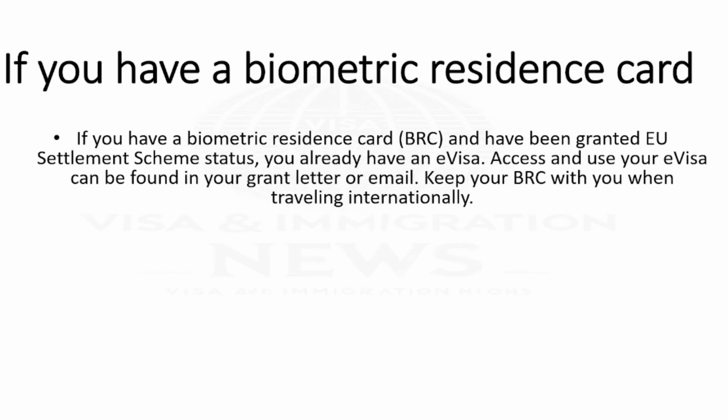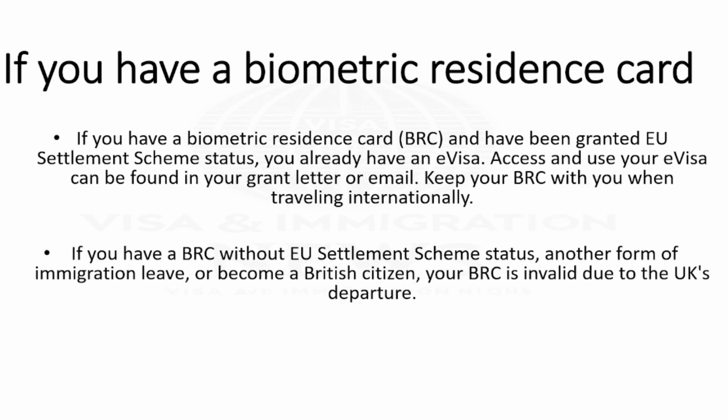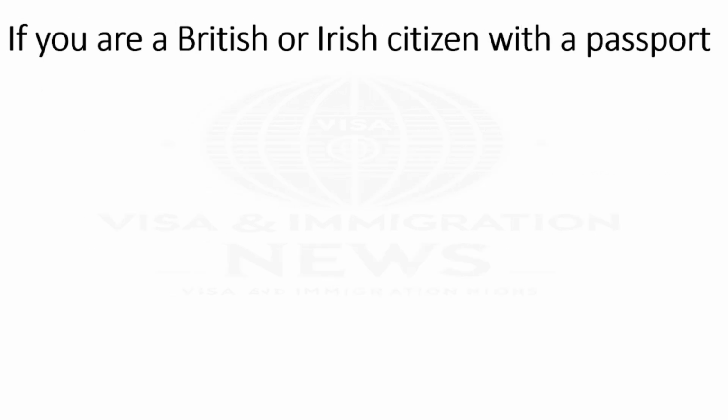If you have a biometric residence card, BRC, and have been granted EU settlement scheme status, you already have an eVISA. Access and use your eVISA can be found in your grant letter or email. Keep your BRC with you when traveling internationally. If you have a BRC without EU settlement scheme status, another form of immigration leave, or become a British citizen, your BRC is invalid due to the UK's departure.